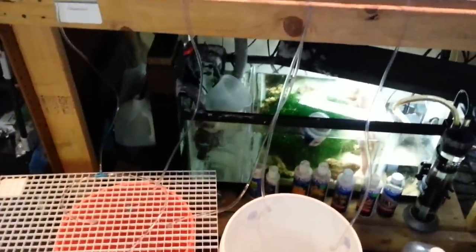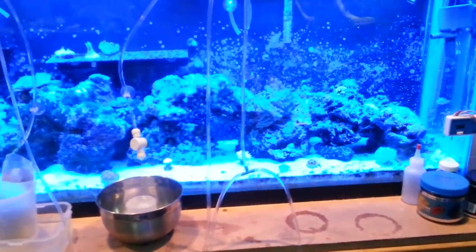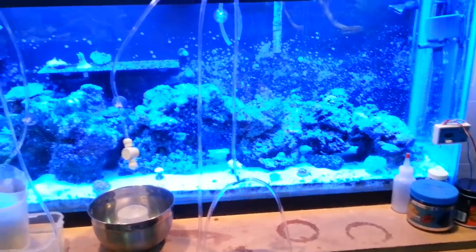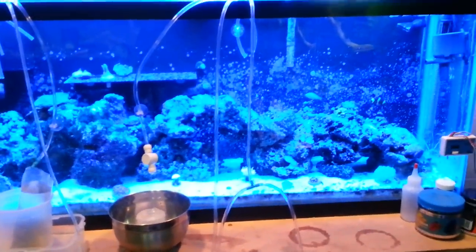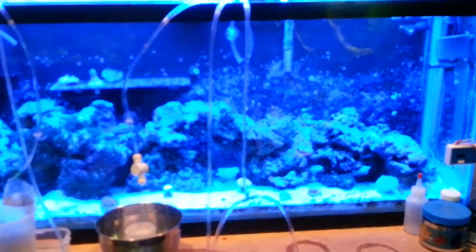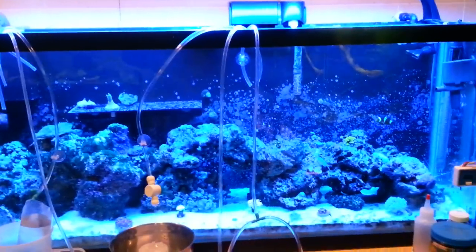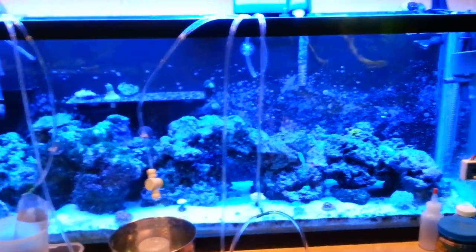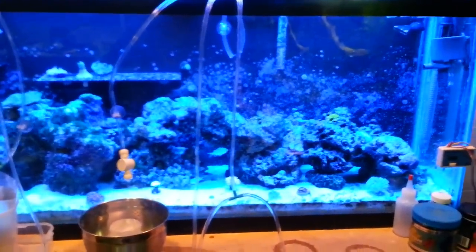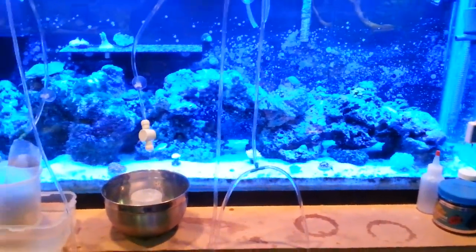I'll be here for about two or three hours taking care of this. I was going to buy a frag tank and I decided not to — I just don't have the room yet for it. But it was about a 30 or 40 gallon frag tank, really nice acrylic, half inch acrylic. The guy was selling it because he's wanting to get a bigger one for when he does the swaps and whatnot. But he told me he's going to keep it in case I decided to go ahead and do it — it comes with a pump and everything. It's not a drilled one, it's got an actual overflow and everything built right into it, goes through like two chambers and then it pumps itself back in. So it's really neat the way that it was set up.